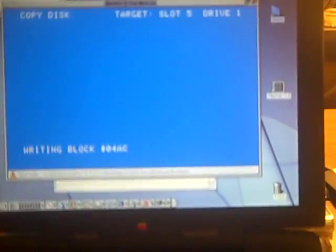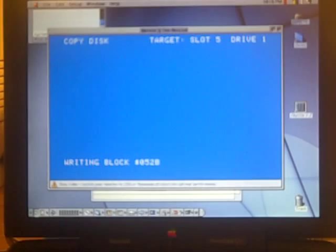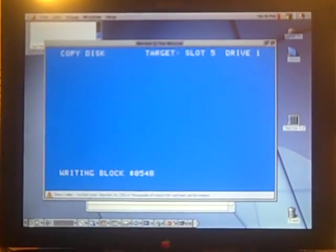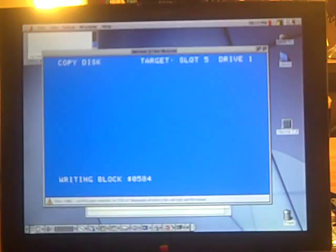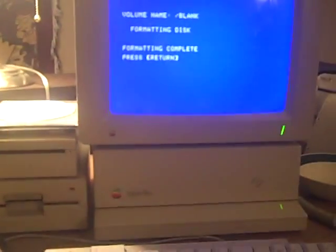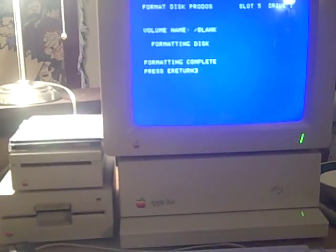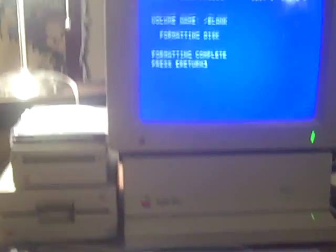By that I mean a classic Mac — I refer to the PowerPC as a classic Mac. I was able to download almost every application and program that I used as a kid, all the ones I had fun with. The Apple IIGS is a very capable system; it has excellent graphics and excellent sound for that time period. Okay, we're done. It'll ask you to do another one — we're just going to hit no and go ahead and eject device one.